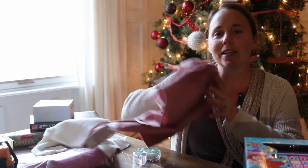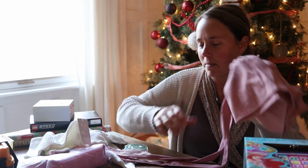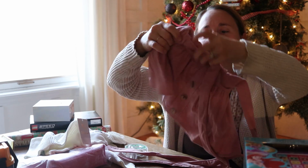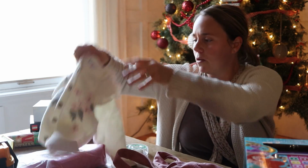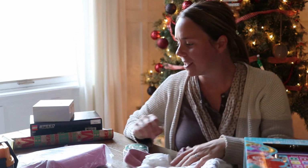And then because I don't have any baby girls, it's been so long since I got to shop for a baby girl. I got this adorable little corduroy skirt, the bow on the back and buttons, and little ties that you tie over top, and then a cute sweater to go with it. This was so fun for me to pick out.